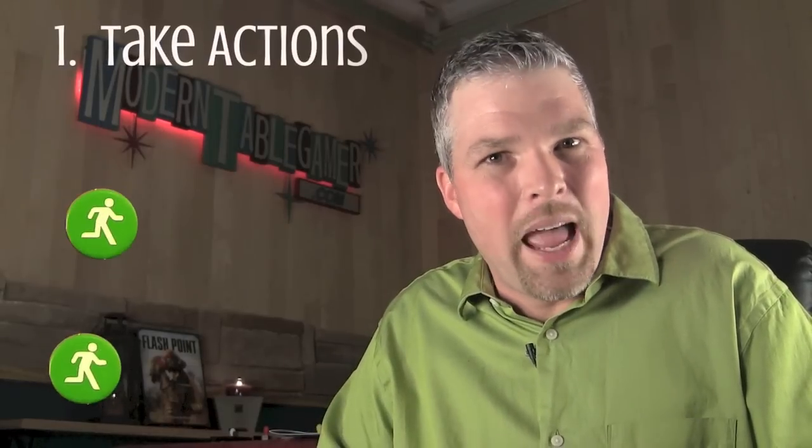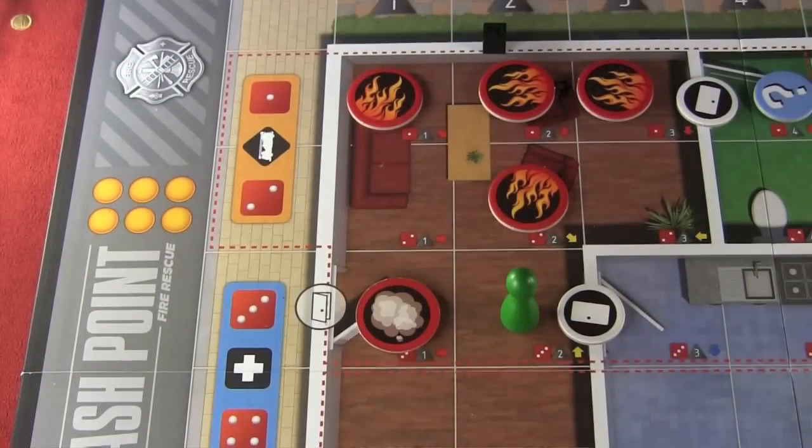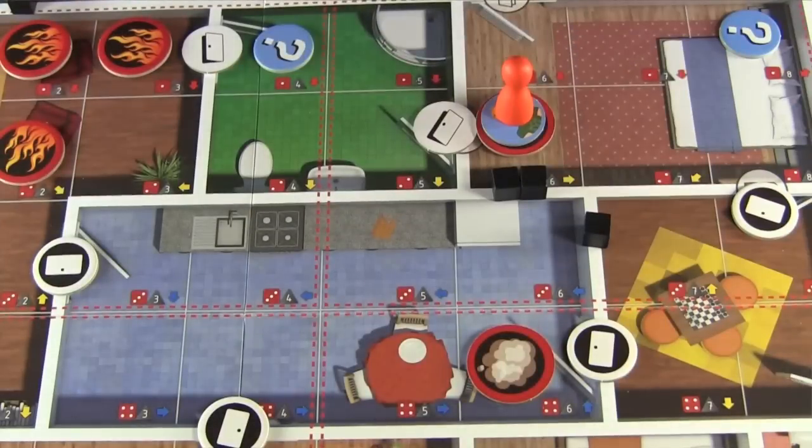In Flashpoint Fire Rescue, the game moves such as each player starts their turn getting a base of 4 action points. This may change depending on what specialist role they take on. After they take their action points, then they get to take their turn and use those action points in any way they see fit, doing a combination of actions such as moving, chopping walls, extinguishing fire, and carrying victims.